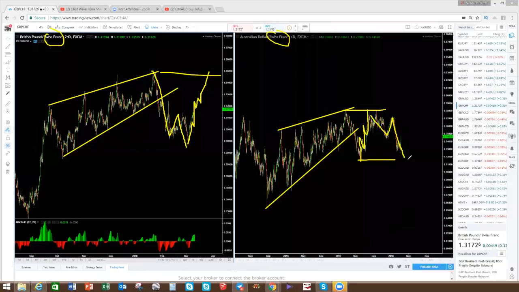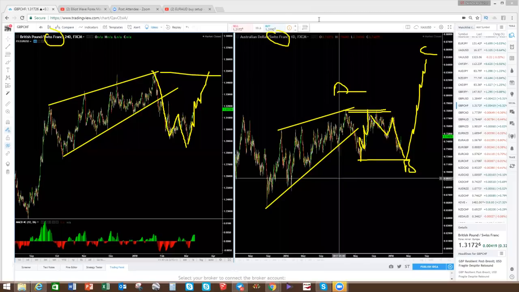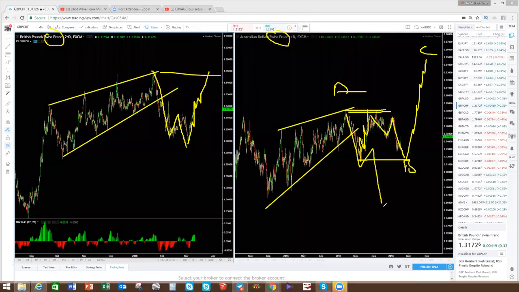What is this one doing now? It's completing a different pattern. So if this is the pattern that it is completing, then you may still get a move to the upside. It's already on the upside because it's making this regular flat here. That will possibly look like an A, B, C, with a leading diagonal in wave A. Okay, I remember last year when this was playing out, I thought this was going to give us a 1, 2, 3 like that before it moves up. But right now, it's giving us this sideways structure, which is a flat for a move up. Okay, it depends on what you like.